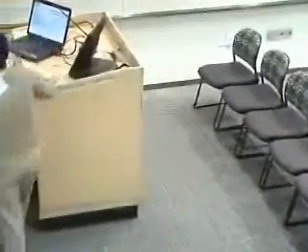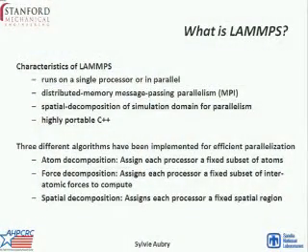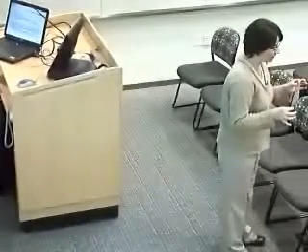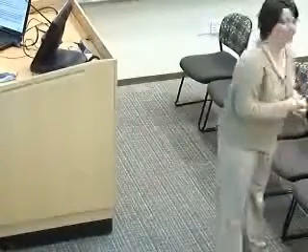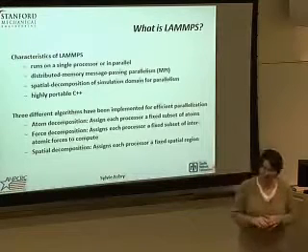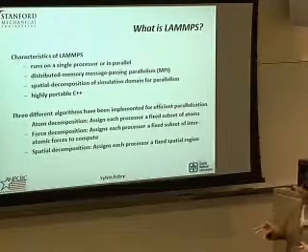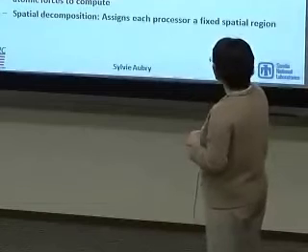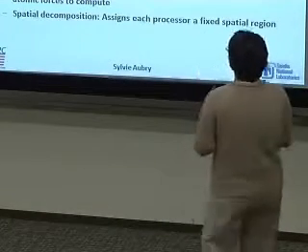So what LAMMPS does is it calculates basically molecular dynamics, which is you have all the atoms in your system, and you have to model the interactions between the atoms and the force on the atoms. Okay, and so what is LAMMPS? Well, LAMMPS is mainly a spatial decomposition algorithm where you partition your domain of atoms. And 3 different algorithms have been implemented in LAMMPS, and they are good and bad for certain applications. There is atom decomposition, there is force decomposition, and there is spatial decomposition. We mainly use the spatial decomposition.